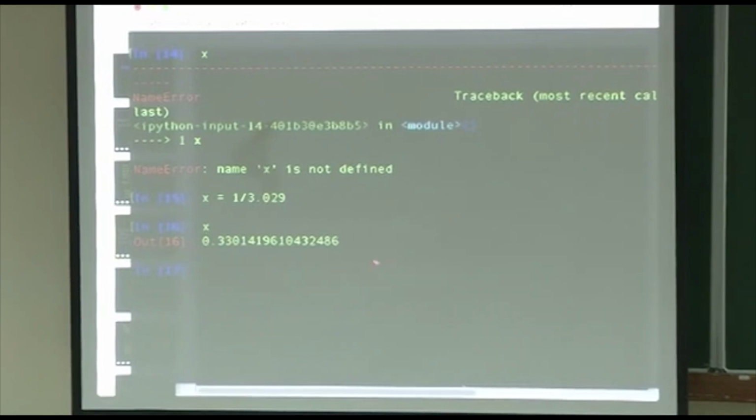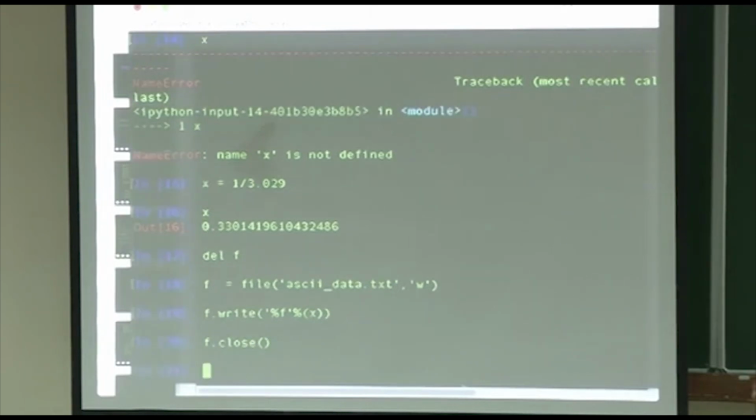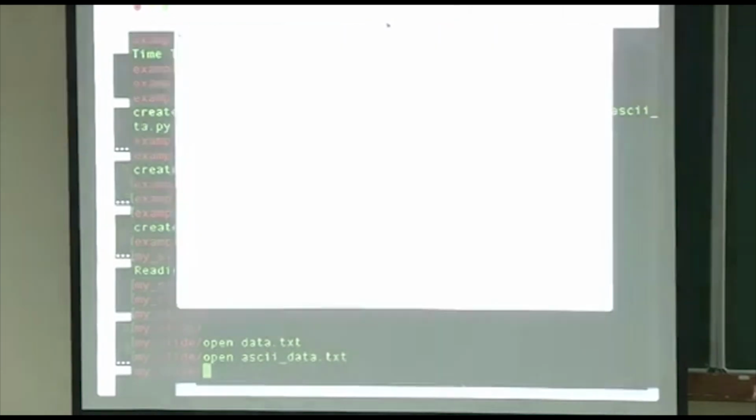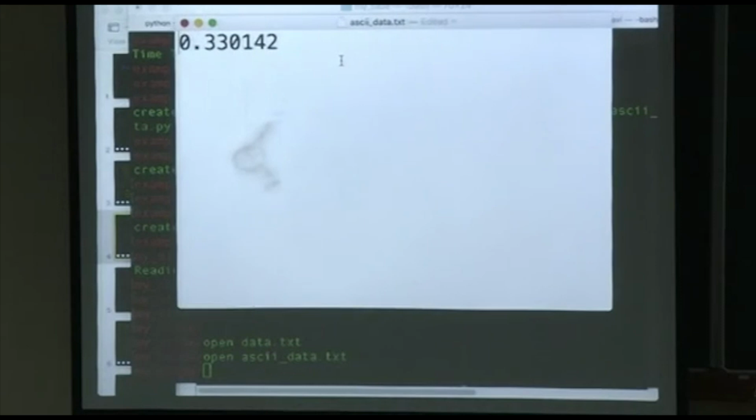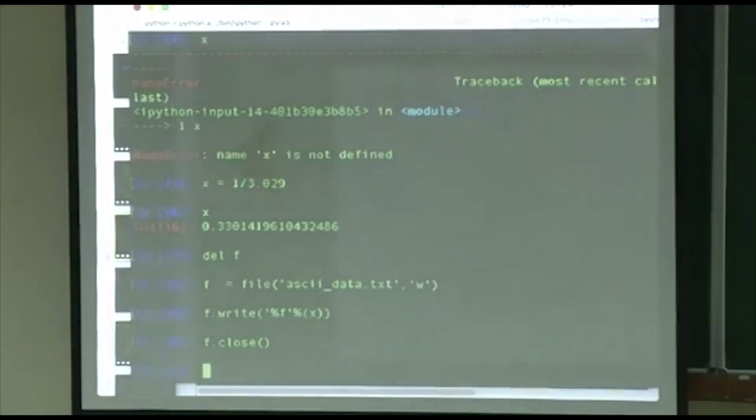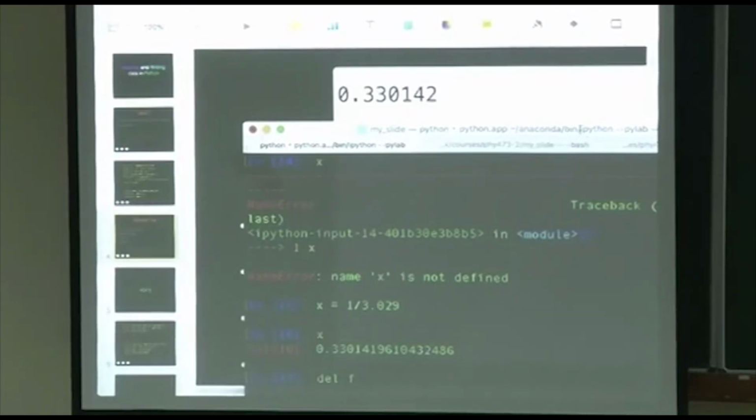Let us save this in ASCII. So delete f, where f is the file.